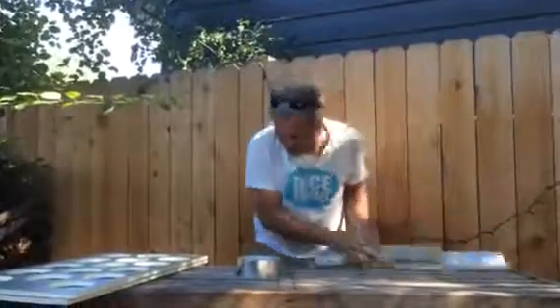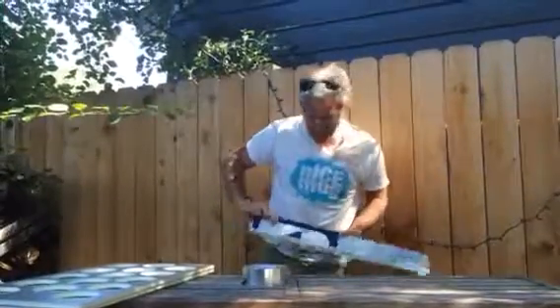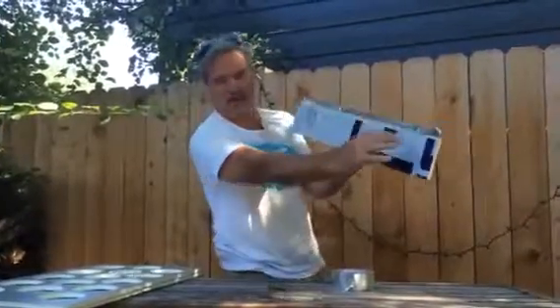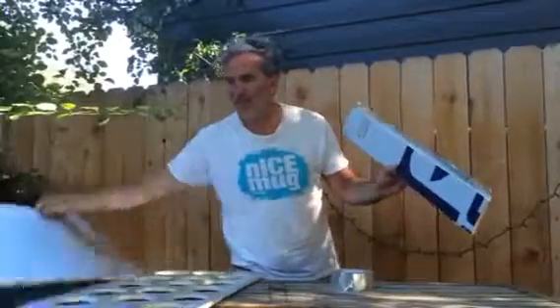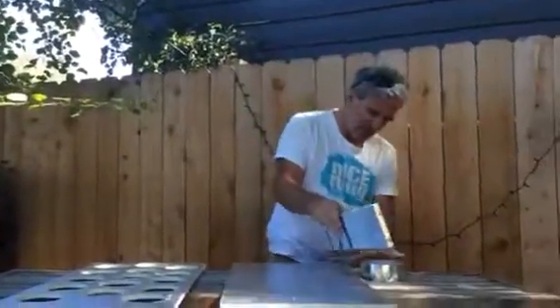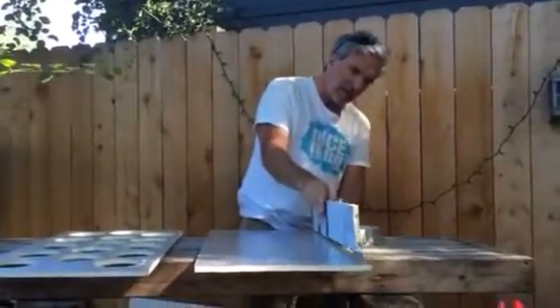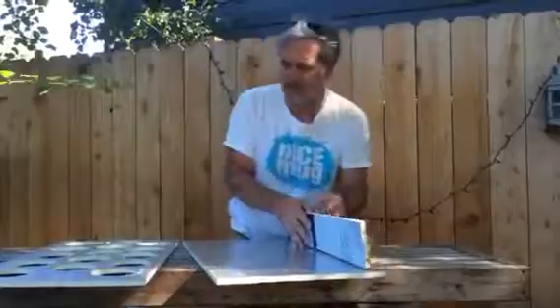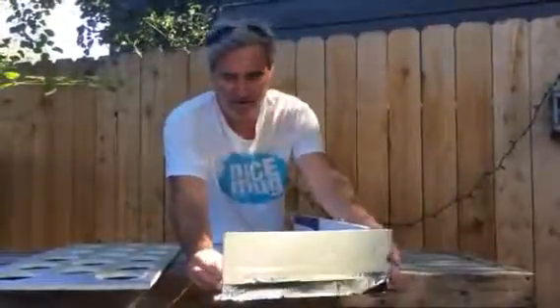All you have to do is run the foil tape. Here's your foil tape — you run a bead of tape along like this. Then you start by putting the bottom of your tray down, and then you're going to put the foil side up, the foil side here. Then you're going to just basically line it up and tape it down. It's that simple. You do all sides like this, lining everything up.